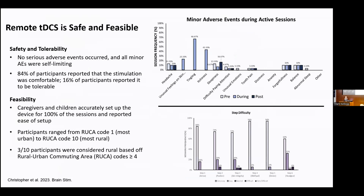What we found is that remote TDCS is safe and feasible. All 10 participants completed study sessions without any serious adverse events. All minor adverse events — things like tingling or itchiness — were similar to what we'd see in a lab setting and were all self-limiting. When measuring comfort, 84% of participants reported stimulation to be comfortable and 16% reported slight discomfort but still tolerable. This study reduces participation barriers by eliminating travel time and expenses, benefiting families involved in multi-day interventions or those in rural areas lacking nearby healthcare facilities.